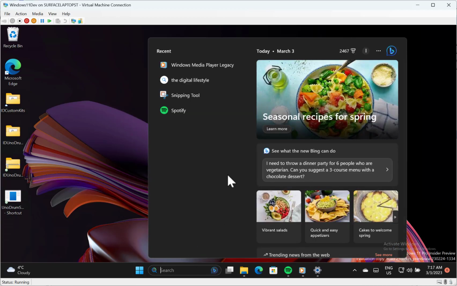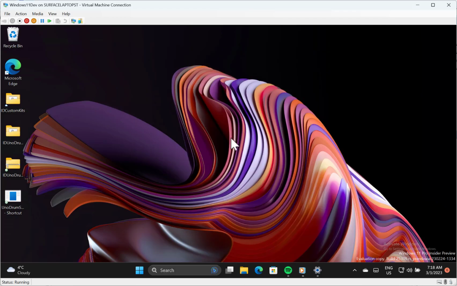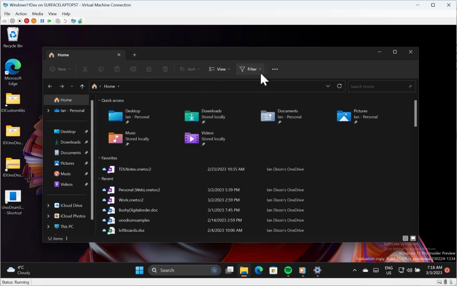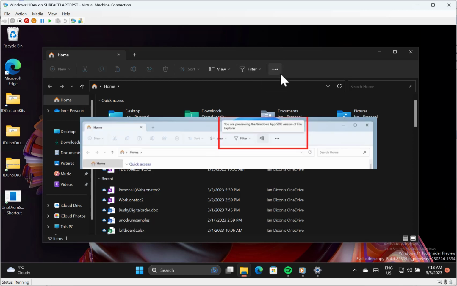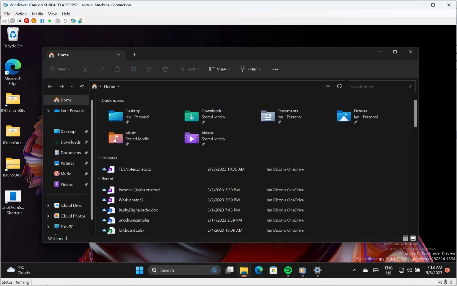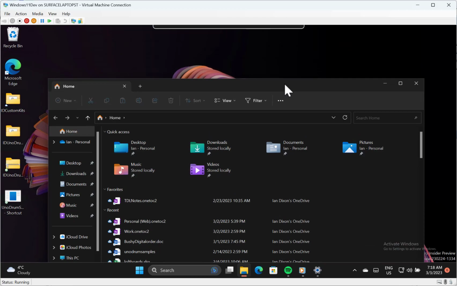Also, an update is you can have a lighter search box with a lighter background color on there if you've got personalization enabled. I haven't on this virtual machine because it takes a full license if you do that, but you've got that choice. File Explorer has been updated from WinUI 2 to WinUI 3. Now, it looks like I'm still on 2 because if you get 3 you'll get a little pizza icon there to show the difference. There's no functionality difference, but I think it means that they can do more with it in the future. So it looks like I'm still on the WinUI 2, and if you get the pizza icon, you're on WinUI 3.